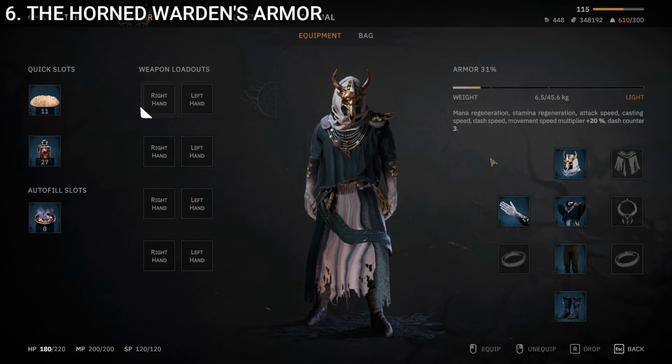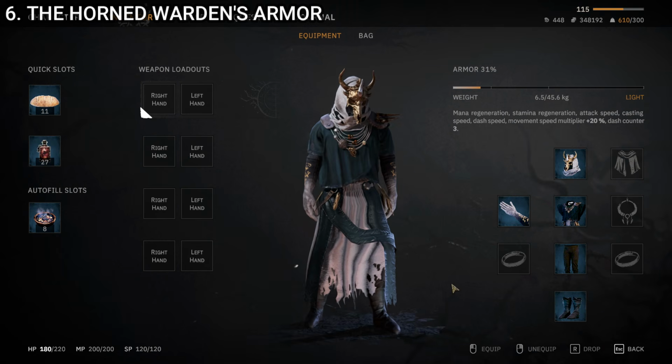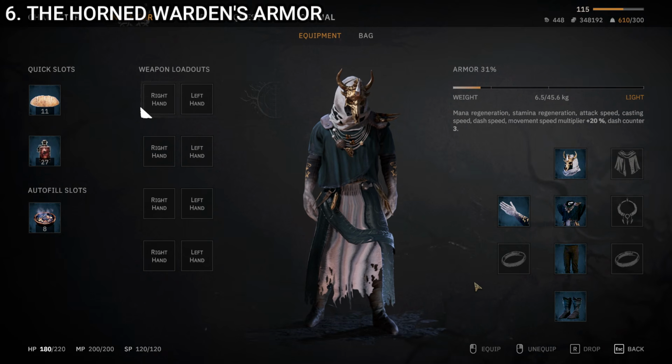This set has an armor of 31%, a weight of 6.5 kilograms, and it falls in the light armor category. So that is the Horned Warden's Armor, which comes in at number 6. Let's move on to number 5.